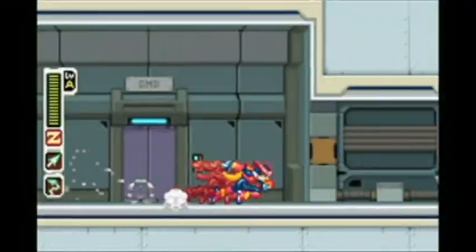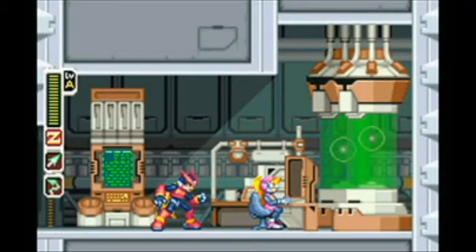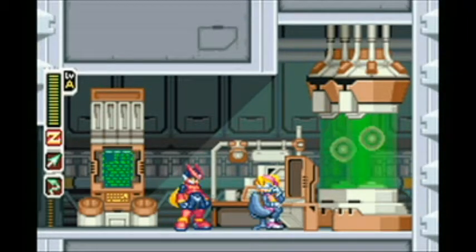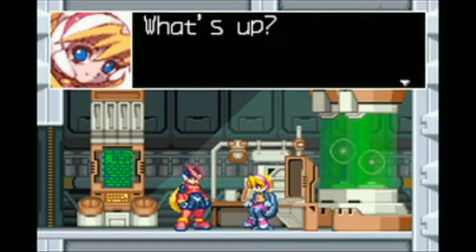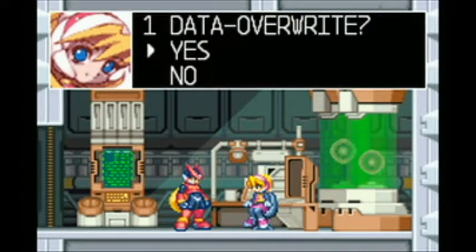Let's actually head off to CL, not only to save, but to see that if we go to her room now, there are 2 cyber elves in her container. The first one was already a baby elf, and now there's both of them. Okay, that's a nice little attention to detail there. Anyway, let's go ahead and save this.